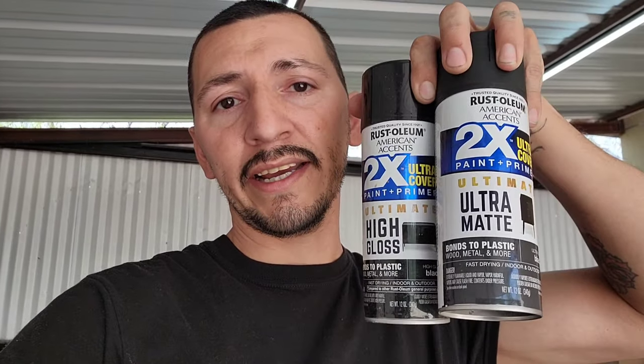So today we're going to find out if we can spray some automotive clear coat over the Rust-Oleum spray cans. I brought some spray cans from the store, the high gloss and the ultra matte finish. We're going to find out if we can spray clear, if it's going to cause a reaction, if it's going to work over one, both, or none.